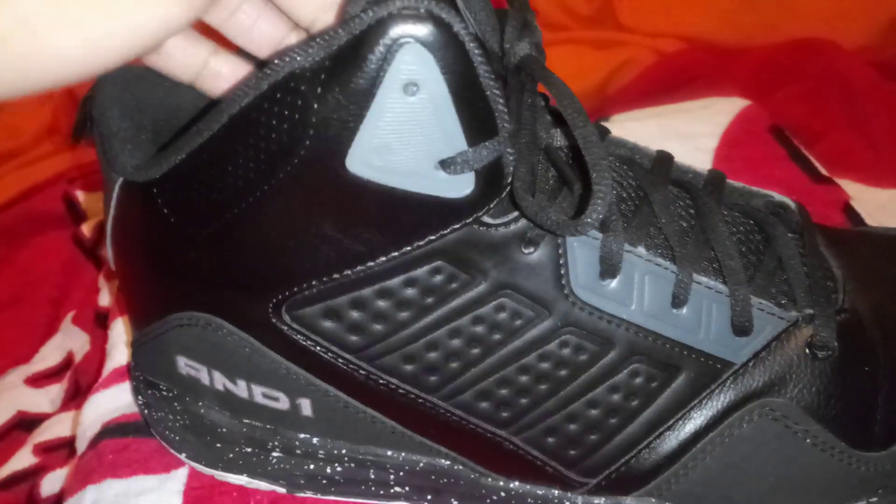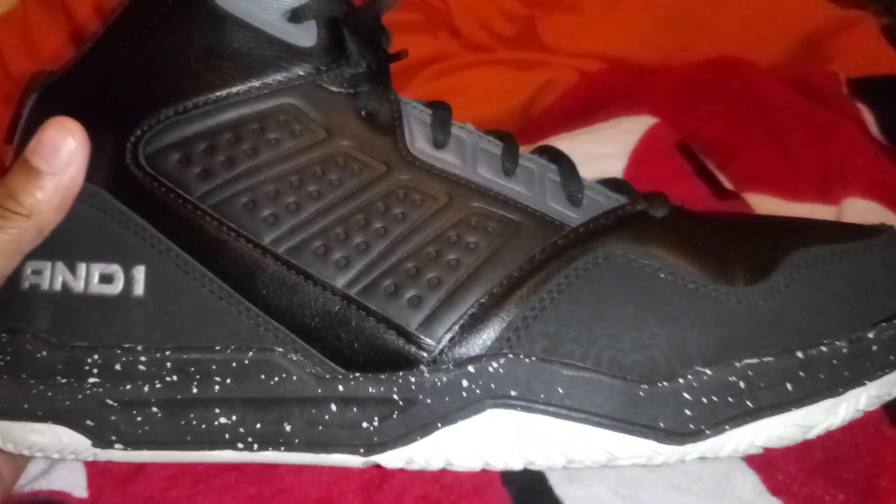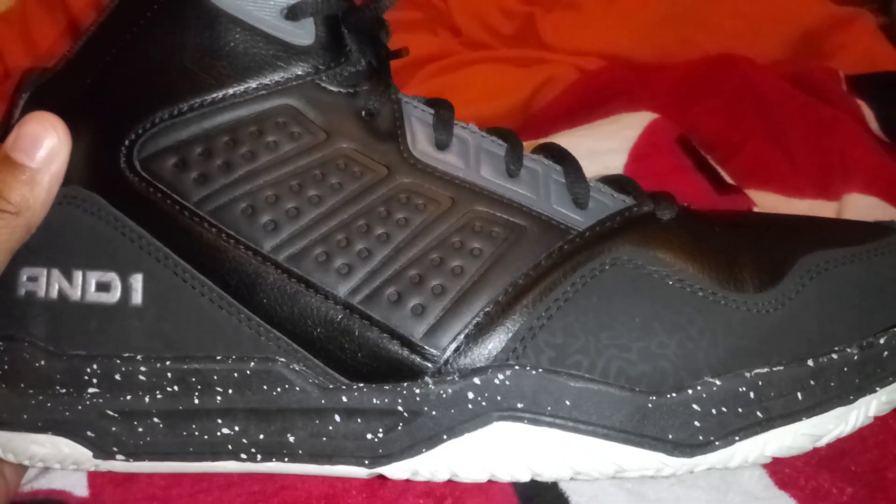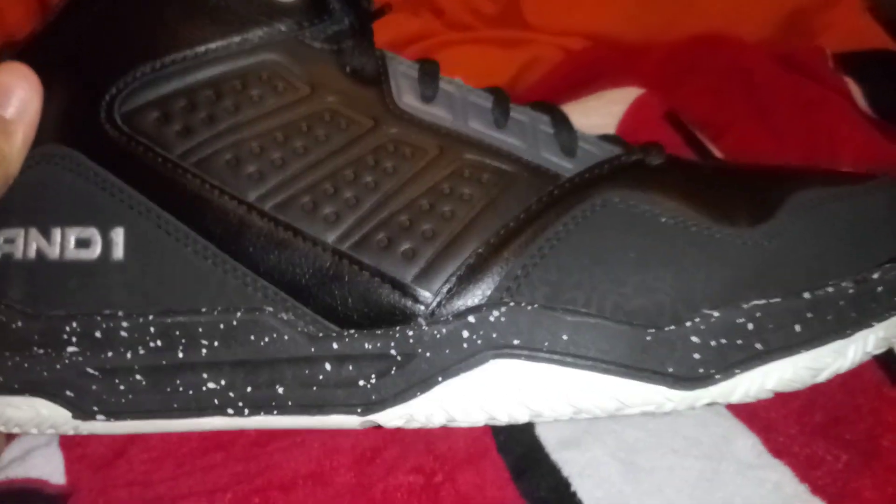Back to the shoe — I did not play basketball in this shoe; I don't play basketball, so I can't give you any idea of how they would perform on the court. But overall, just wearing them casually — going to the store, walking in them for about 7 to 8 hours — they've held up pretty nicely. What I like about these sneakers is that they were easy to break in. I didn't have a point where my feet were in pain. The moment I slipped these on, they were extremely comfortable. Even though the silhouette kind of reminds me of a Jordan, to me they fit like an old school skate shoe.